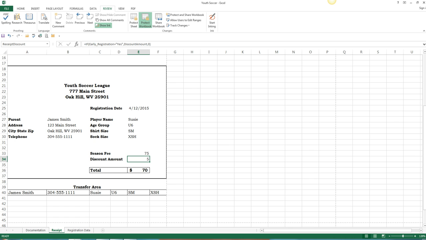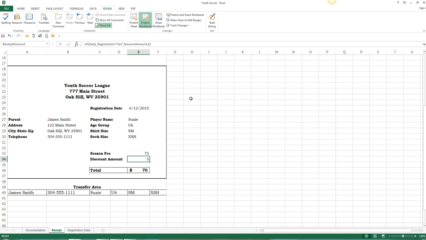So the first thing we're going to do is display a new tab on our ribbon. On page 430, let's look at how to display the Developer tab on the ribbon. Step number 1. We should be in our youth soccer workbook with the receipt worksheet active. Look for the Developer tab on the ribbon. Okay, you shouldn't have it. If you're working at the school, you definitely shouldn't have it. There's no Developer tab up there.